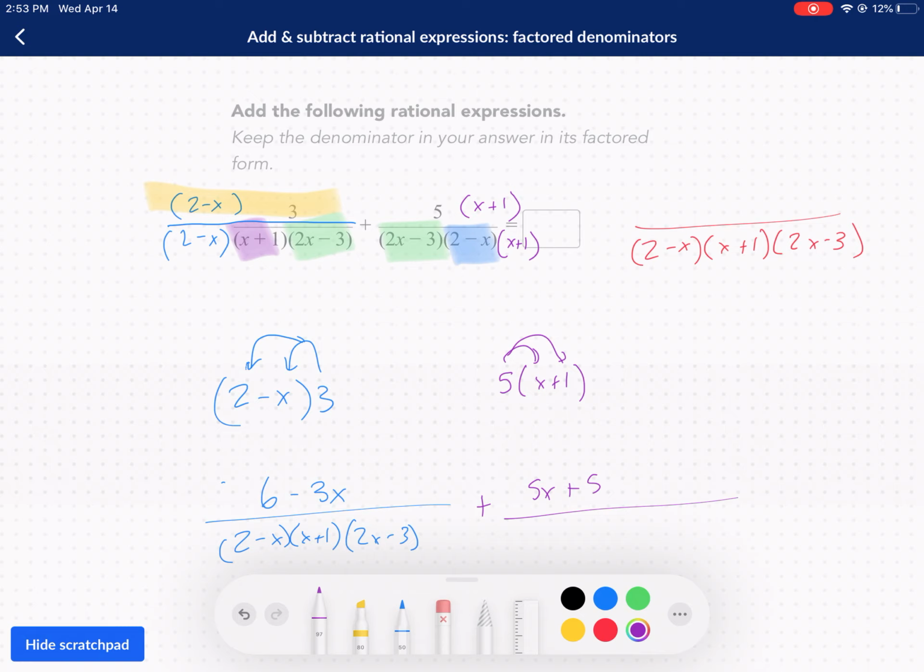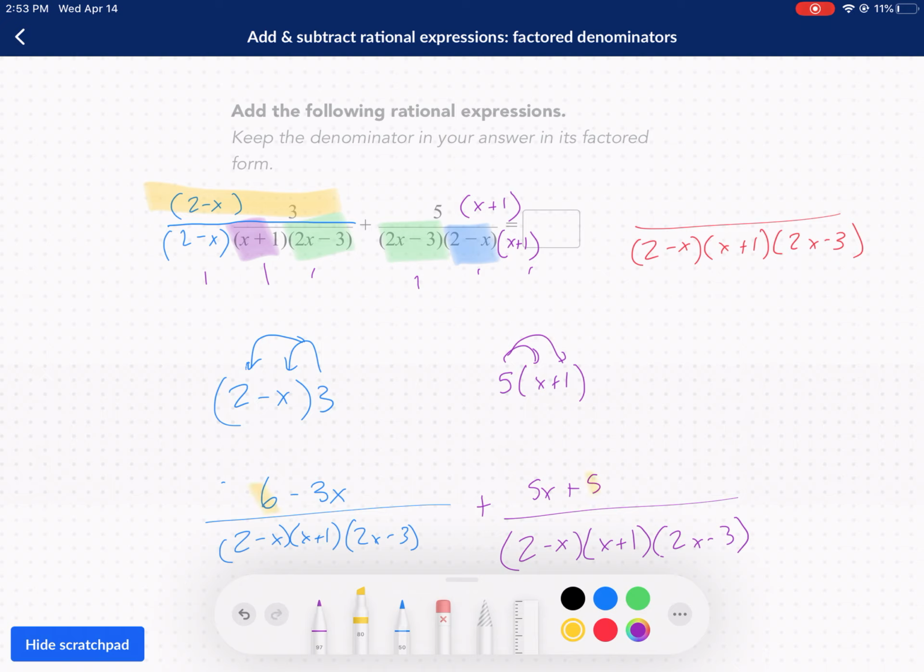Our common denominator, I don't need to write it each time, but I'm just showing you that it's the same thing. We have a common denominator since we multiplied and got everything to be the same for the denominator. We wanted all the components represented in both fractions. Now, we're going to keep our denominator the same. So we're really going to be concentrating on the numerator now that we found our common denominator. Now we just need to combine like terms.